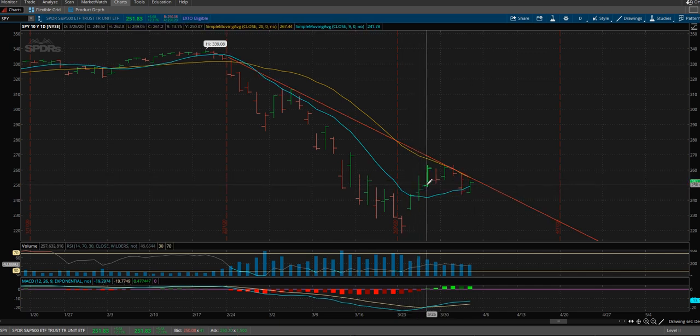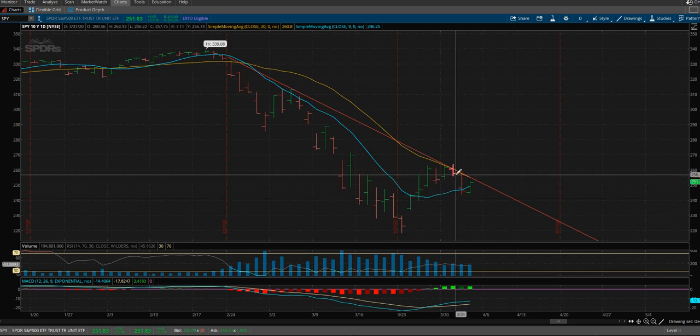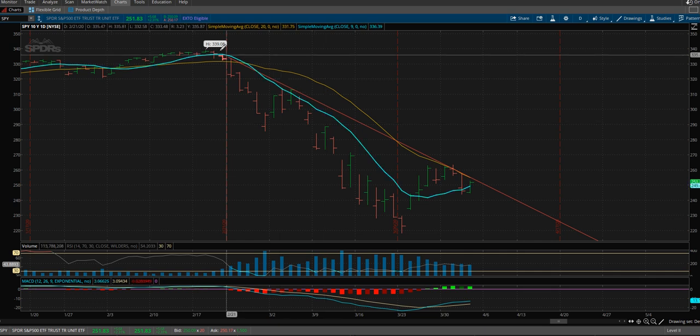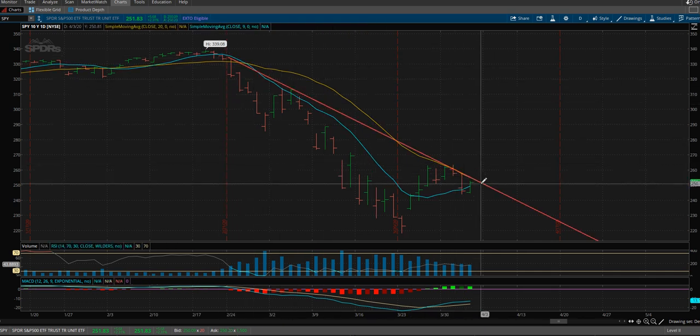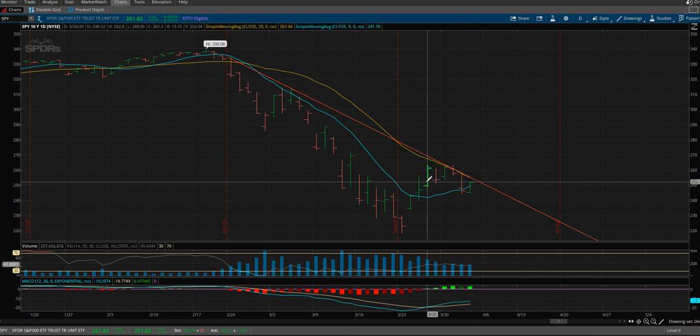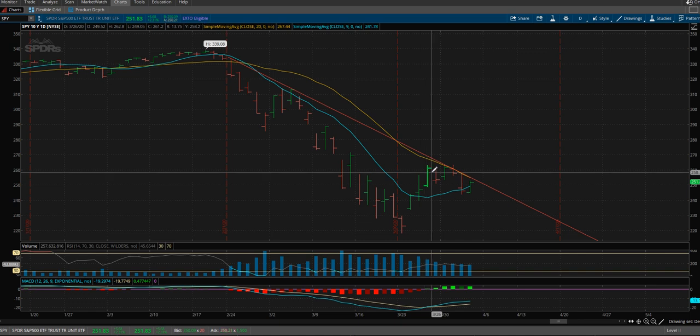We saw 4 days above the 9-day moving average here, and we keep bumping up against the 20 short term, which happens to be the outside channel on the top end of the S&P 500. The long-term support line, which we have not been able to get over, is 255.90, I believe it is. Let's just call it 256. So 256 is the long-term support line.